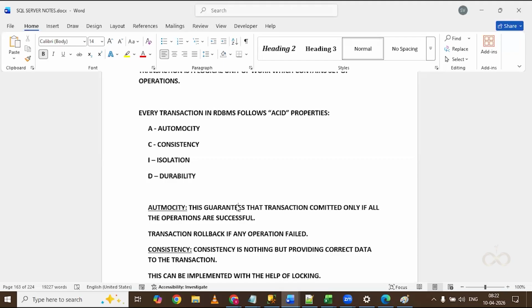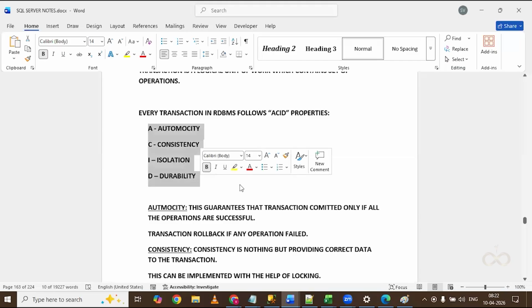Because everything is good, it saves to the database. SQL Server internally takes care of these transactions getting committed to the particular table. Are you clear? Internally, these ACID properties are followed, though we don't know till now. But now we are going to handle them. Okay.